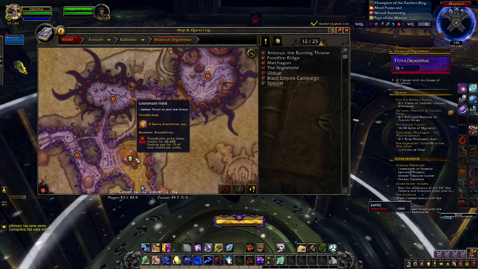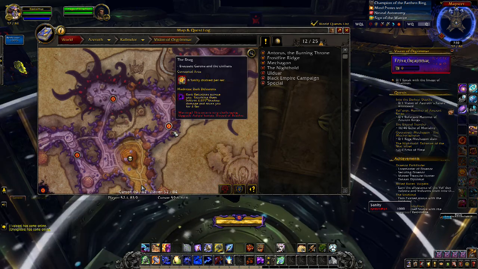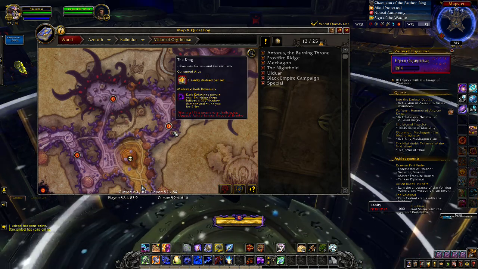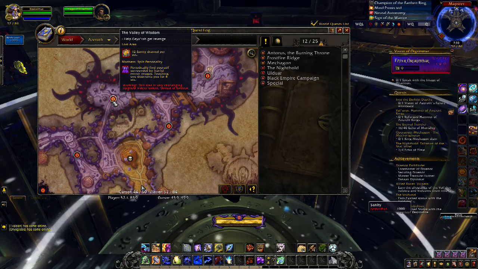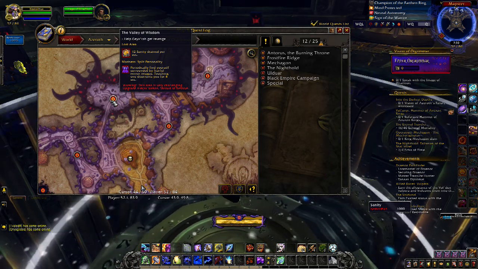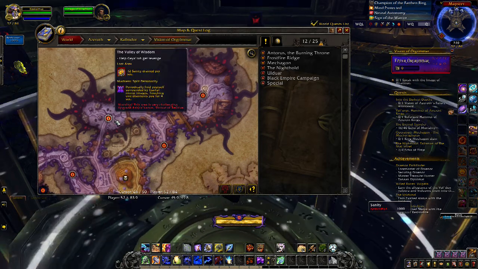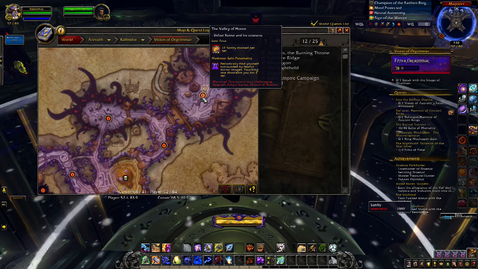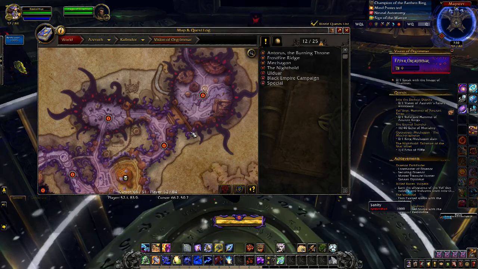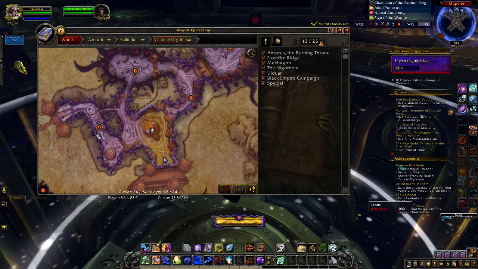As you level your cloak, you'll be able to have a shot at taking down maybe another optional boss, like evacuate Corona and the civilians, help Gaera get revenge. That's interesting. I wonder what that is. Does she get revenge against, who, Sylvanas? Defeat Rexar and his creatures. Oh my goodness.